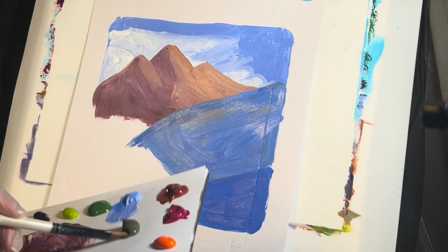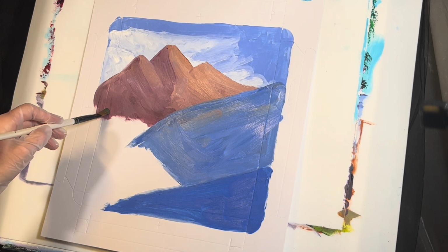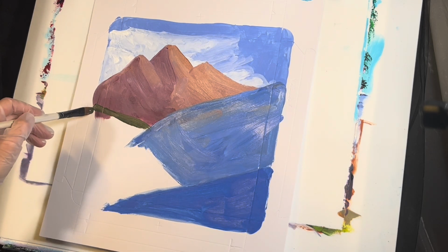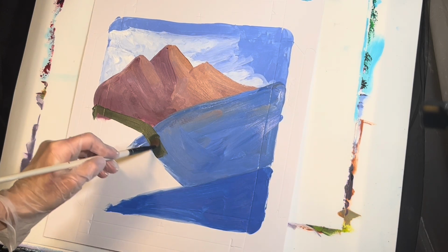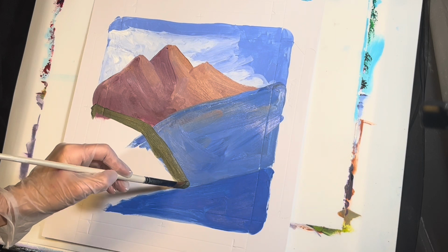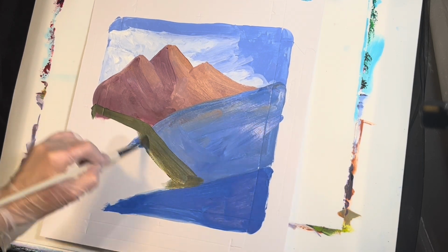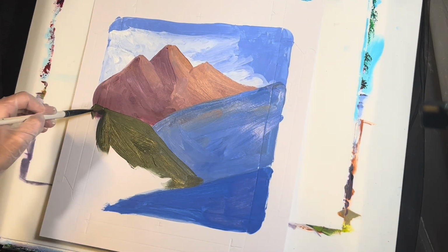So I've got olive green. I'm going to come over from about up here and come over to maybe down here, maybe a little farther over. Just paint this in olive green.